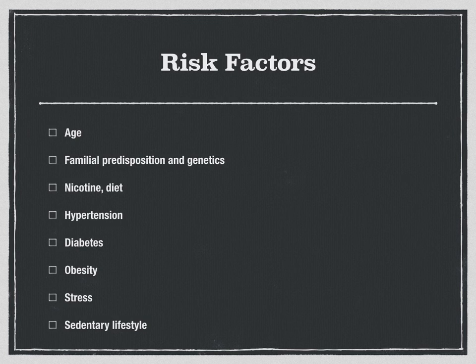All right, some risk factors. You'll see similar risk factors throughout this whole entire presentation, just because it all intertwines with one another. Age is what you'll see consistently across everything. As one ages, your body changes, and that's the same thing with your vessels. They become a little bit more stiff, and it could cause a little bit more peripheral resistance.